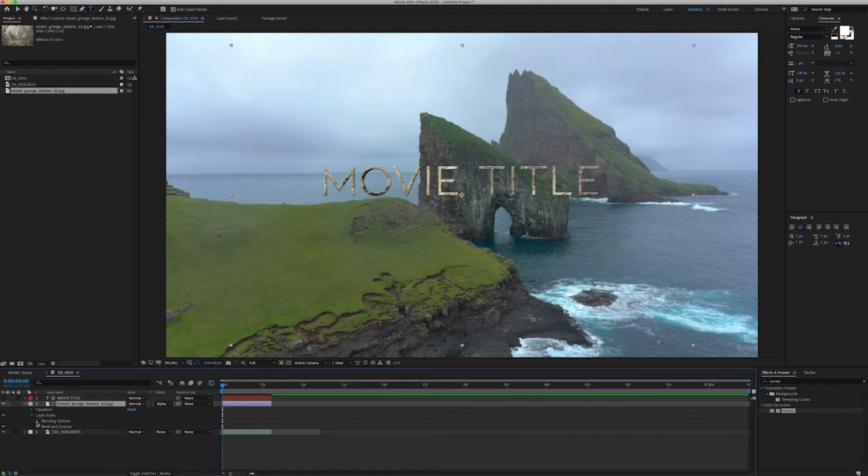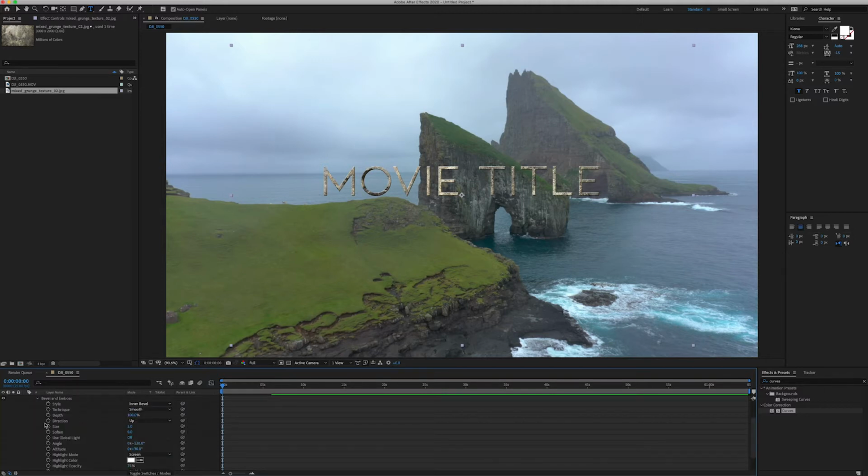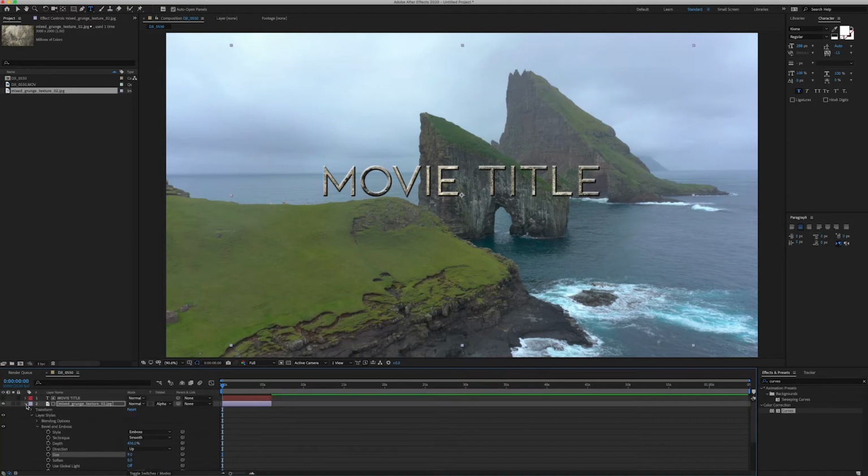I'm going to go down to our Bevel and Emboss settings, change the style to Emboss, increase the size just slightly, but also increase the depth, and just have a play around, see what works best with what font you're using. Cool. So I'm now going to close this arrow.